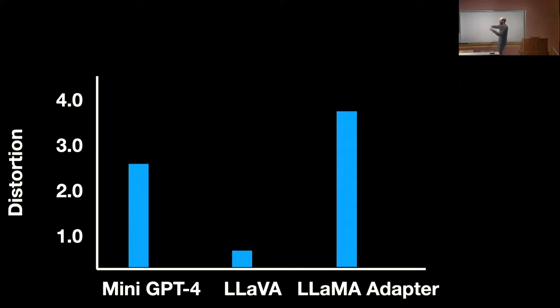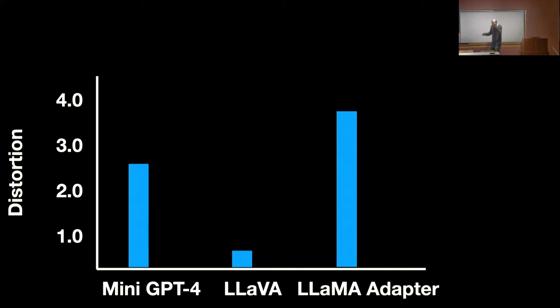We also measured how much you have to change the images by: very little. A 1.0 here means I changed 1 pixel from 0 to 1. So 4 means I have to change essentially 4 pixels worth of a 300 by 300 image in order to make the model say nasty things. So very, very, very small.